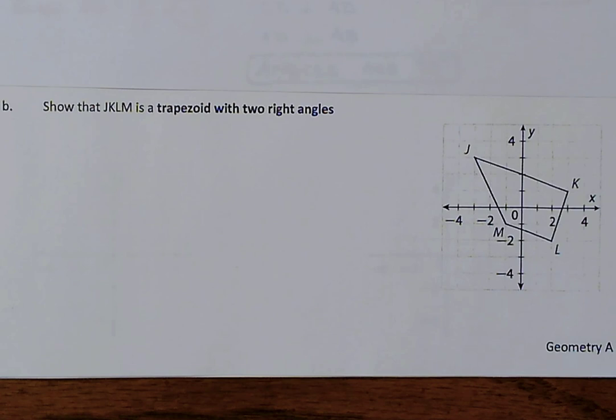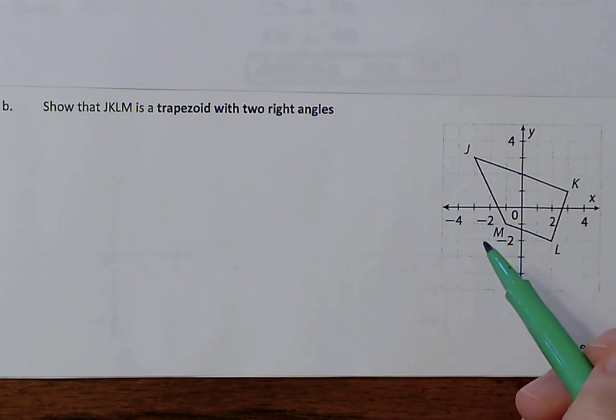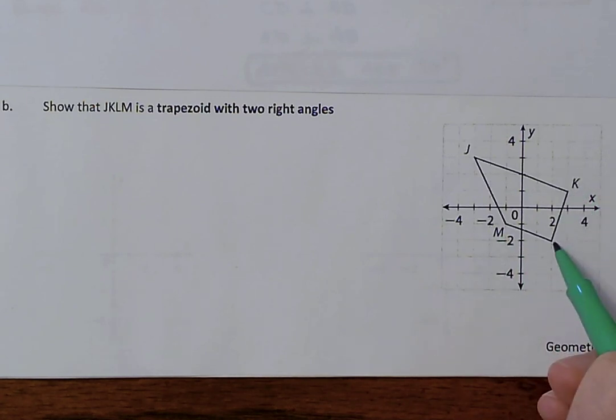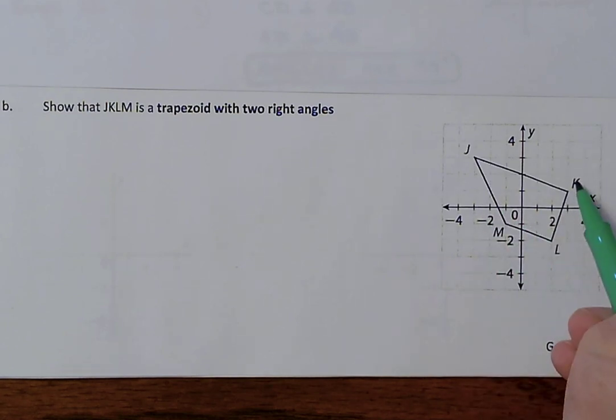Now, if we look at our diagram for JKLM, if we need 2 angles to be right angles, which 2 need to be our right angles based off the diagram? Well, based off the diagram, J and M definitely are not right angles because they're either acute or obtuse, but K and L both need to be right angles. So I need JK to be perpendicular to KL, and I need ML to be perpendicular to KL.